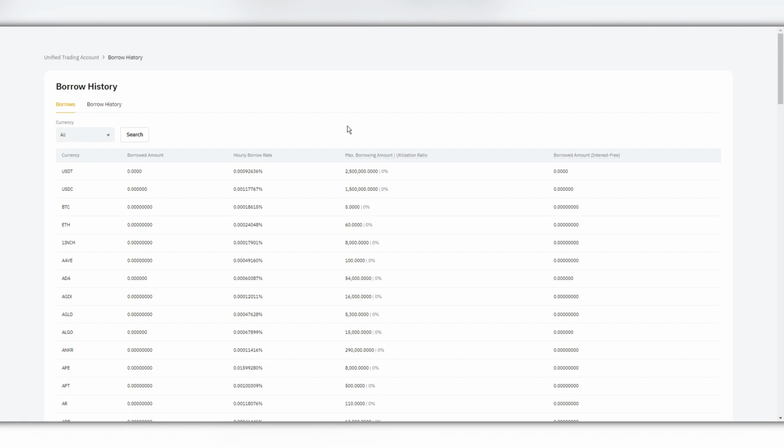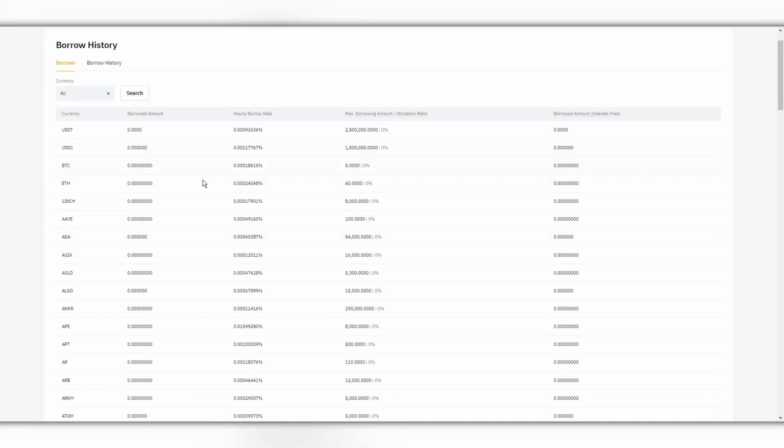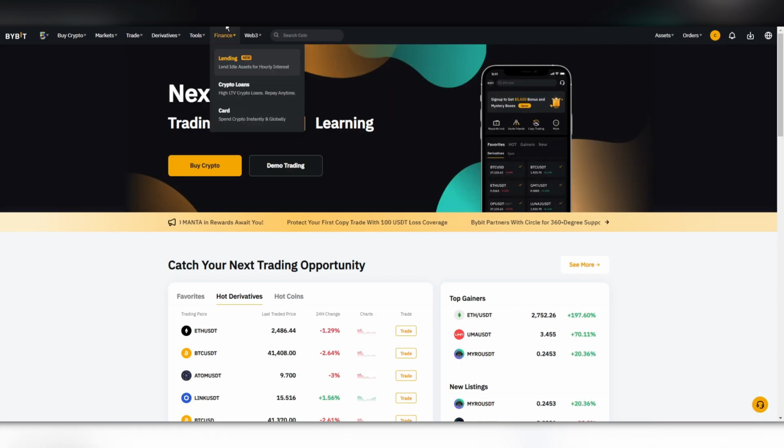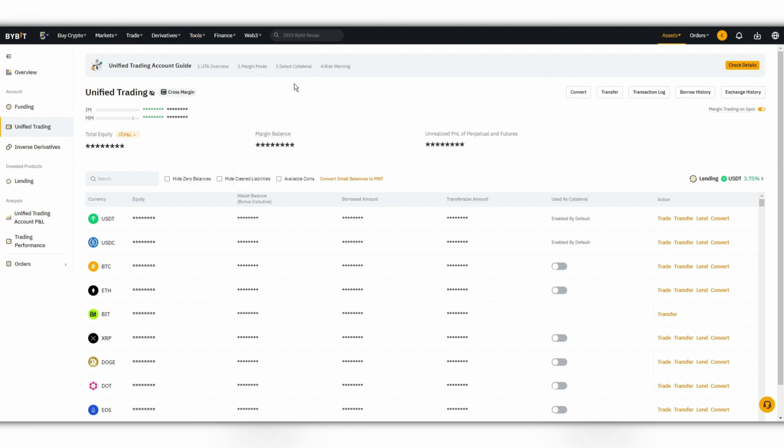In borrowing history, it turns out, is the history of our debts. Yes, we will be able to return it here. There will be a button that will allow us to return it, in case they don't close automatically. It is almost always closed automatically, if I'm not mistaken, on Bybit. And the second option seems more convenient to me because it is completely automated. There is no need to take something separately and perform a lot of actions.